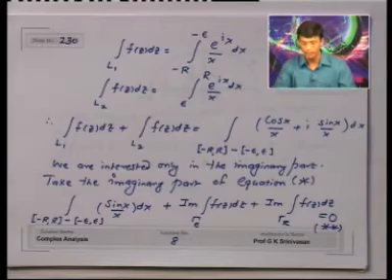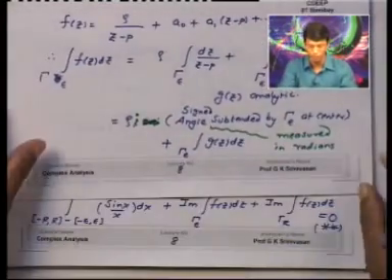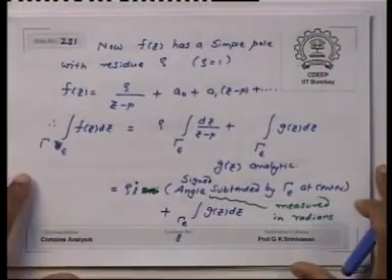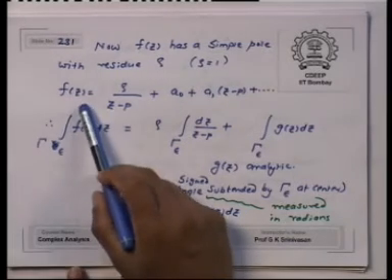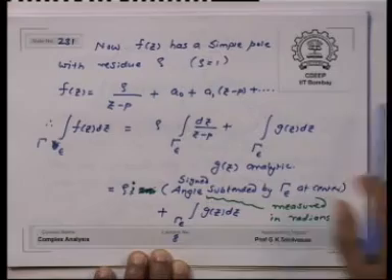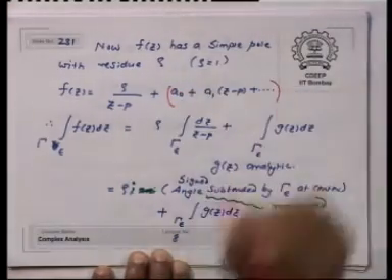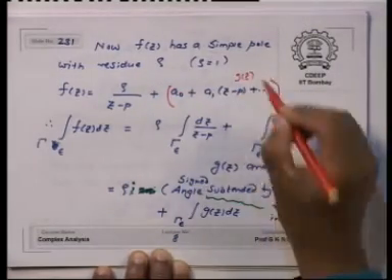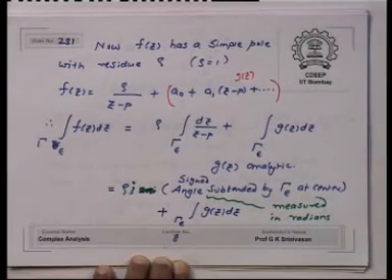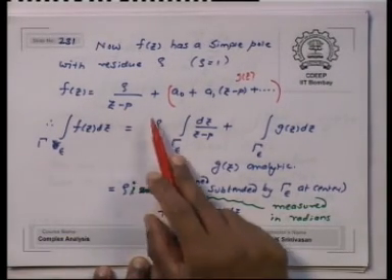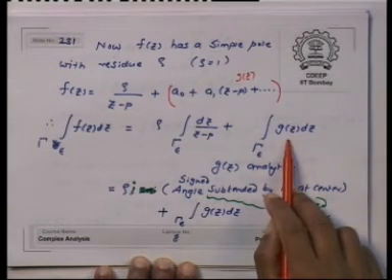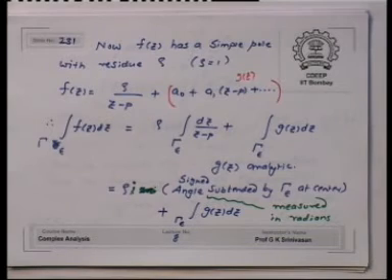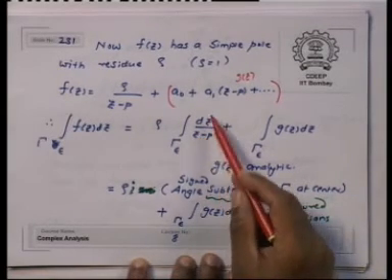Now, what is the story? The function has a simple pole at p with residue rho. Let us suppose rho is 1 in this case. So, what is f of z? F of z is rho upon z minus p plus something that is an analytic function. Call it g z. So, the integral of f of z dz over gamma epsilon is rho times the integral of dz upon z minus p, plus the integral of g z dz over gamma epsilon, and g z is analytic. This is easy to calculate, right, directly.